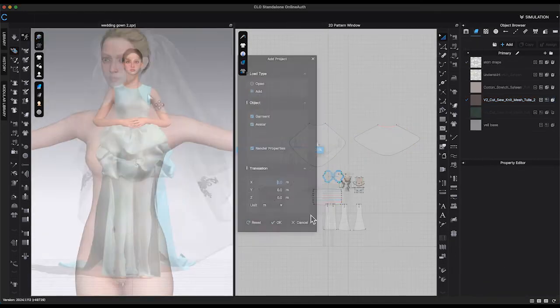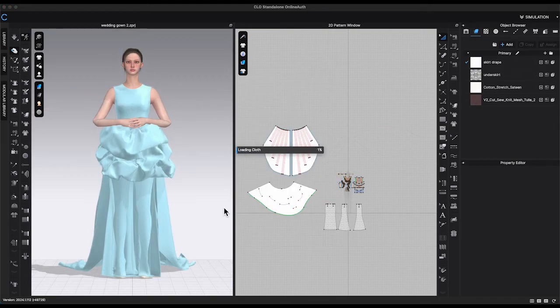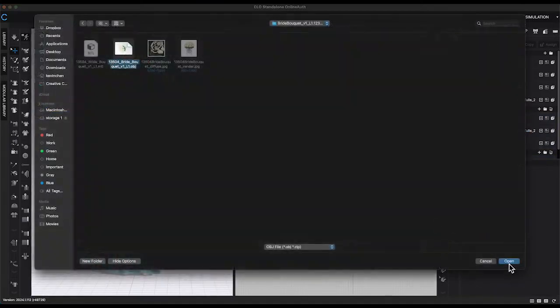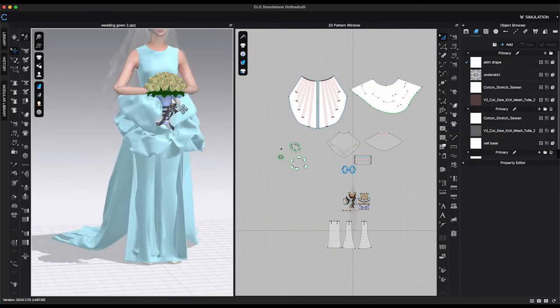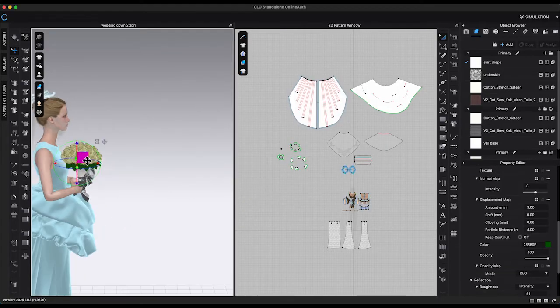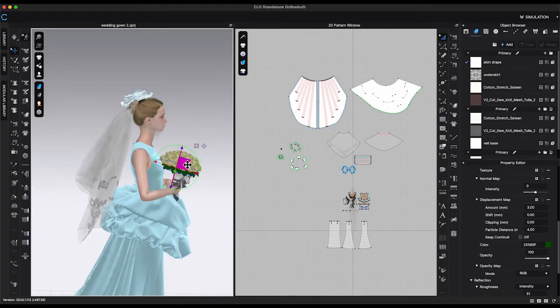To prepare for rendering, I will add the veil to the wedding dress. By the way, I downloaded this free bouquet OBJ from the Free 3D website. I will attach the link in the description if you would like to download it for your project.